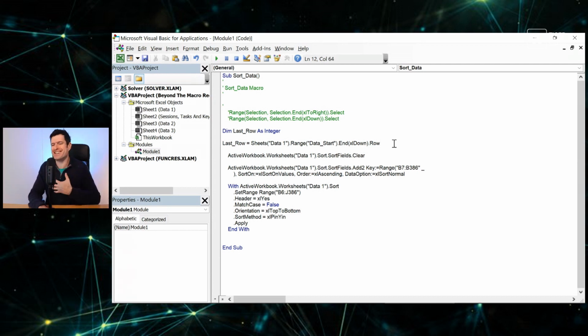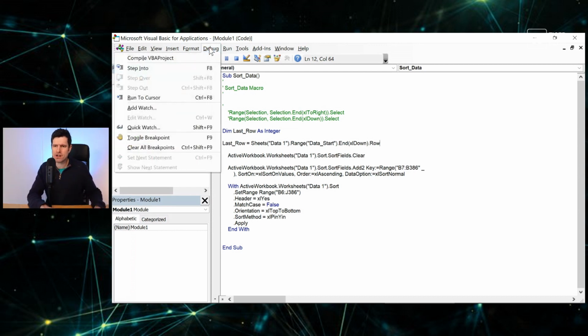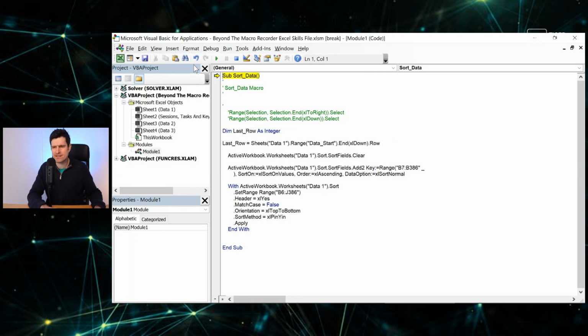Now we need to get into testing. We've put in a line of code. We want to test it straight away to see, is this going to work? So we're going to go to debug and step into, and we're going to do what's called stepping through the code. Yes, Excel VBA can run the code line by line, one line at a time, and we can look in the spreadsheet and understand what's going on. That interaction between the VBA editor and the spreadsheet, they're having a conversation. You're the translator. That's our role as programmers.